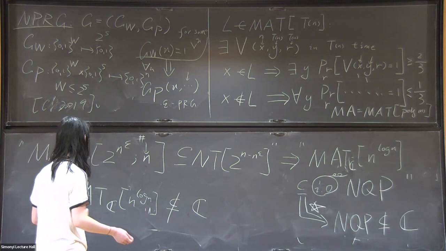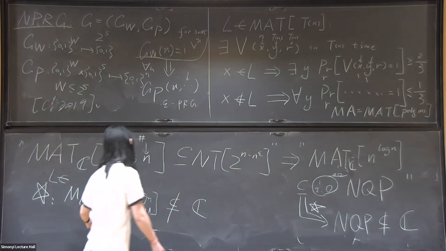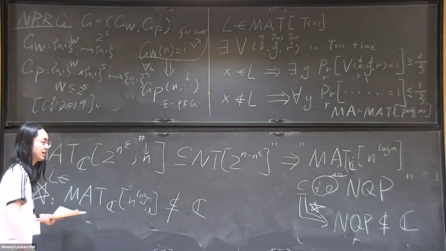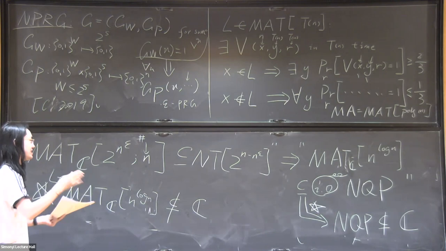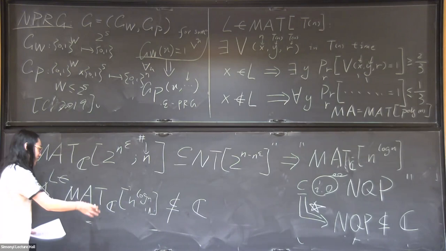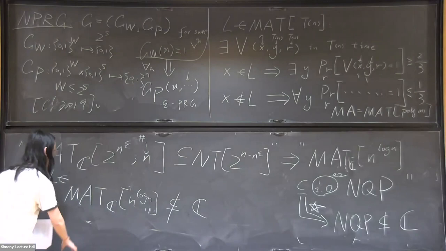So Murray and Williams came up with a solution. They strengthen this generalization a bit, and they also strengthen the lower bound a bit to make sure the input lengths where the generalization works must intersect with the input lengths where the function is hard. If they intersect, then great, you have some hardness. They should intersect infinitely often. But that's technical stuff, and if you don't understand that, it's okay, just forget about it. The bottom line is that we know an unconditional lower bound for the Merlin-Arthur proof system. So de-randomizing them unconditionally gives you the circuit lower bound for NQP. That's why de-randomizing the Merlin-Arthur proof system gives you a circuit lower bound.